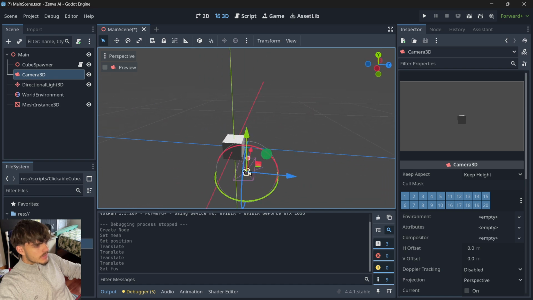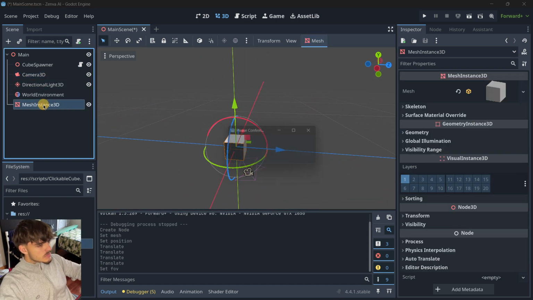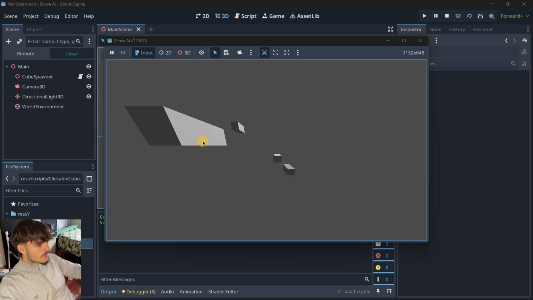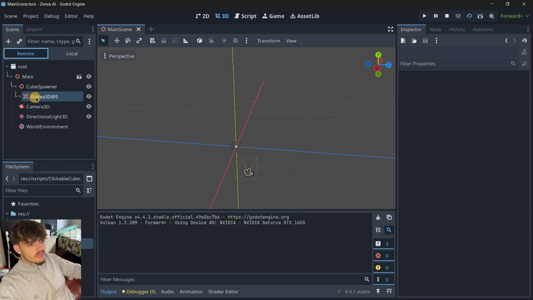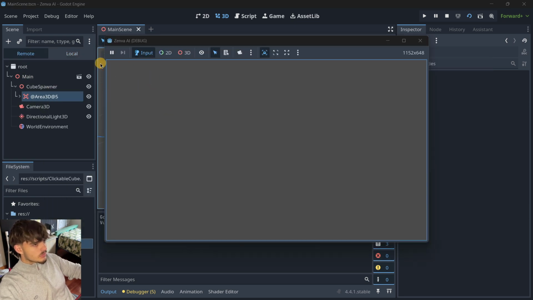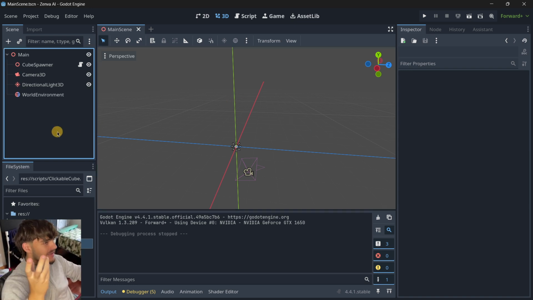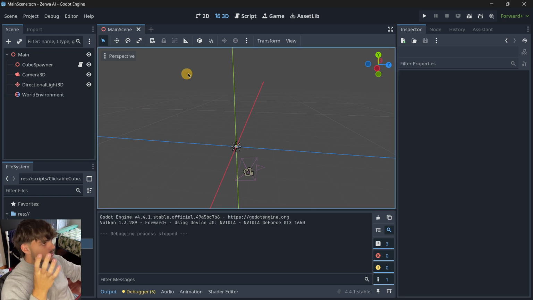So now, yes, I believe it is much better. Let me just delete this cube, and now hopefully we should be able to see all these cubes. So now we have them 1, 2, 3, and 4. We don't get to see the 5th one, but maybe it was spawned outside of the screen. Of course, this was a pretty simple logic. This wasn't the AI's fault, but actually my fault because I didn't write the best prompt possible. But this was just a pretty quick test. And it was quite amazing how with just writing instructions, we were able to have a pretty interesting setup.